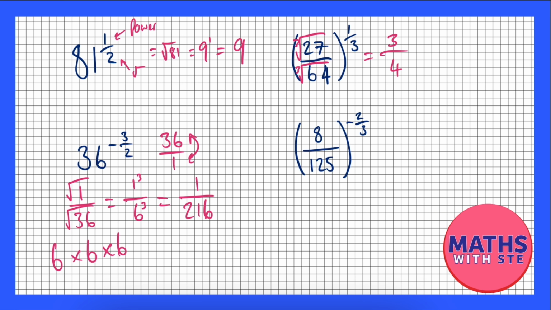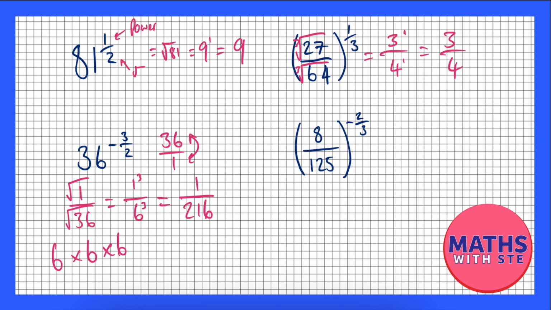Now, you're going to need to do them to the power of 1. If you were to do that, then of course that would still be 3 over 4. And that's your final answer. And again, you need to learn your cube roots. Really, at GCSE level, I would say you need to know your cube roots, you know, up to 5. And once you've got them down, you'll be fine with them.